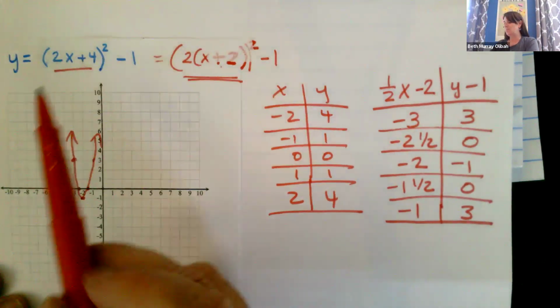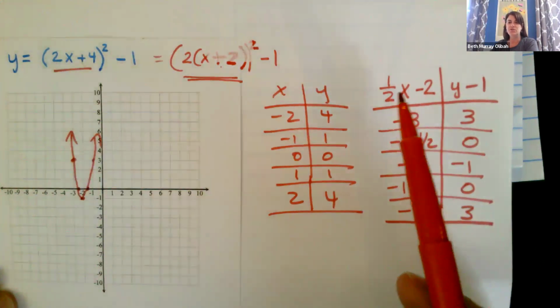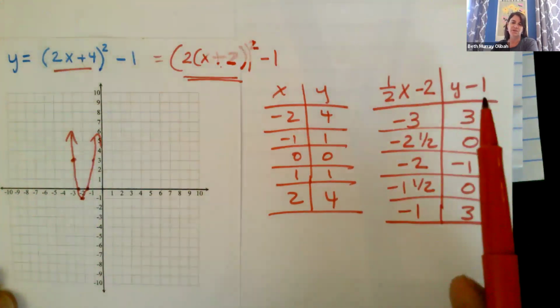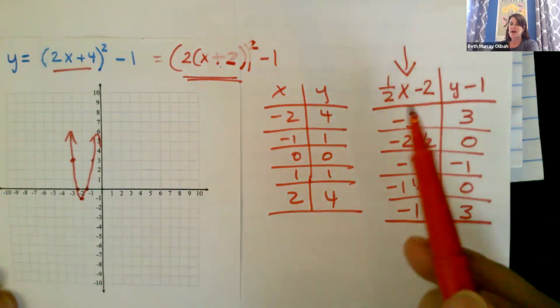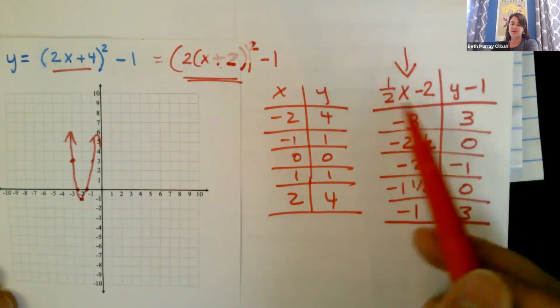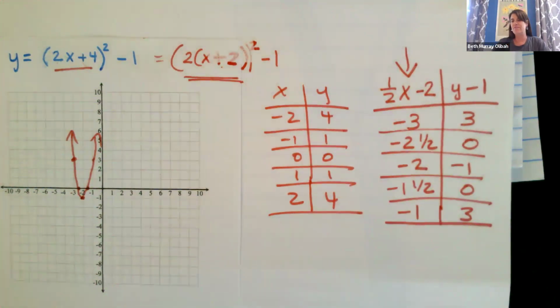So as complicated as it can get, as long as you just apply each of the transformations correctly to the x or the y, remembering to do the opposite for anything that's affecting the x, you should be able to graph any quadratic equation. I hope that helped, and I will see you next time.